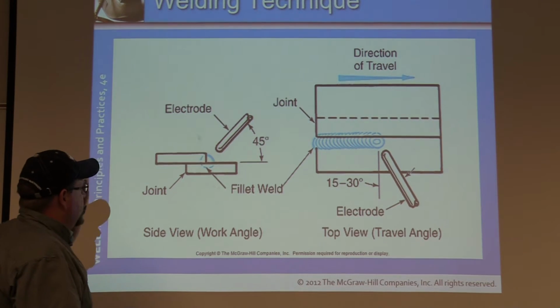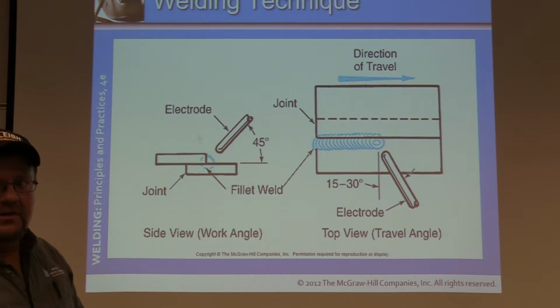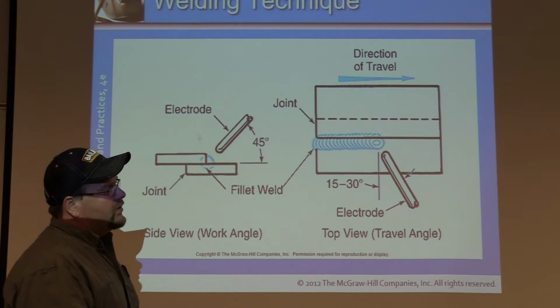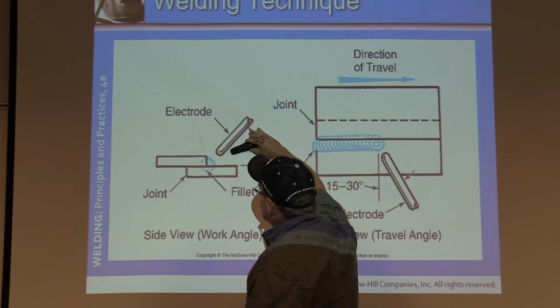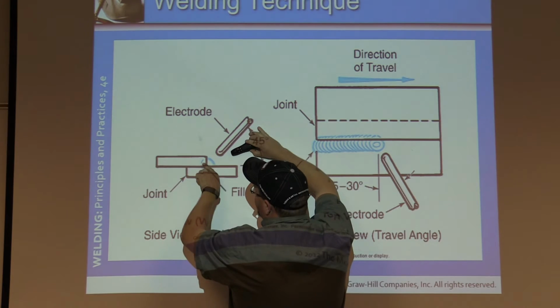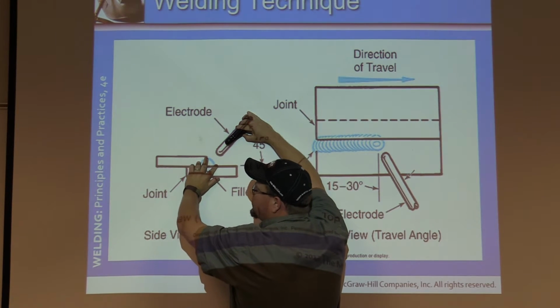Now I wanted to stop in this slide specifically because I don't agree with it. And most of you have seen at this point, especially this is a horizontal position, we're defying gravity. I would say that this 45-degree angle needs to be turned down more to about a 20. So I'm going to help push that liquid up there. If you stay at the 45, you're going to be heavy on the bottom and light on the top, quite possibly creating some undercut up here.